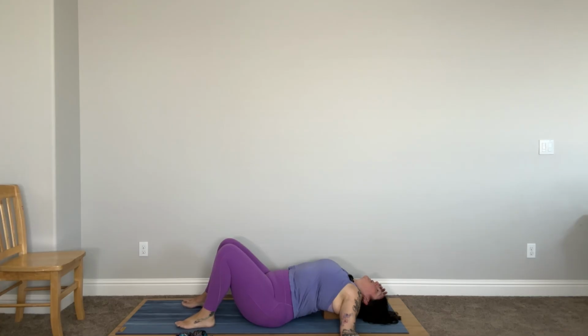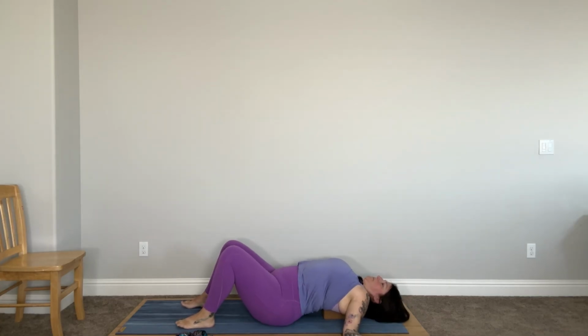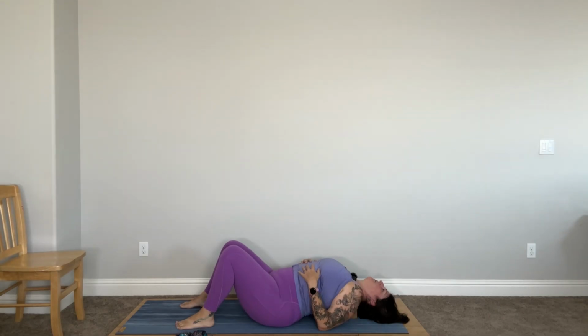You can also keep your knees bent while you're here. Your arms don't have to open up. They can stay by your sides, and you can just focus on these shoulders just coming down, kind of like a waterfall effect. Take a deep inhale. Exhale.